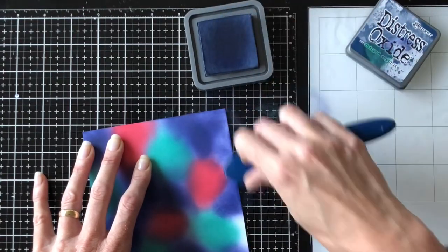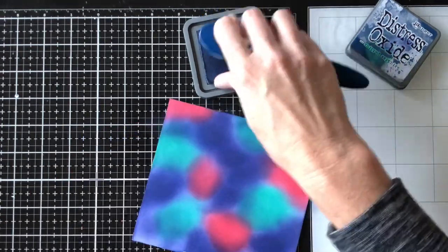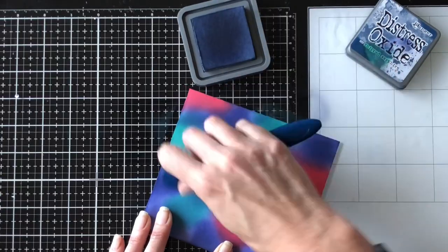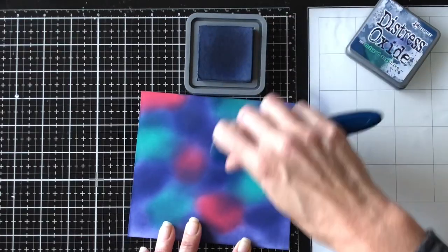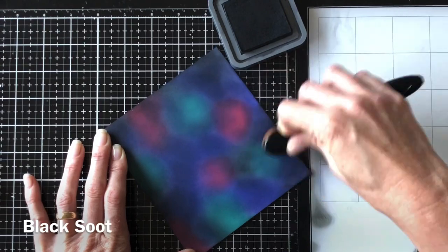And always when I'm creating galaxy backgrounds, it never looks like it's going to turn out, and it always looks like a bit of a mess, or I call it a dog's breakfast, but it actually comes good in the end and looks really good once you've done all the splatters and things on the top.